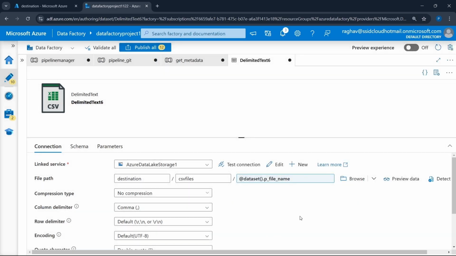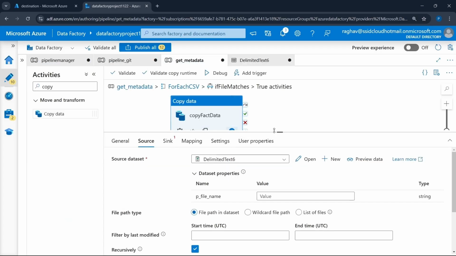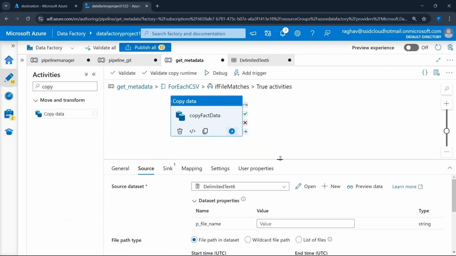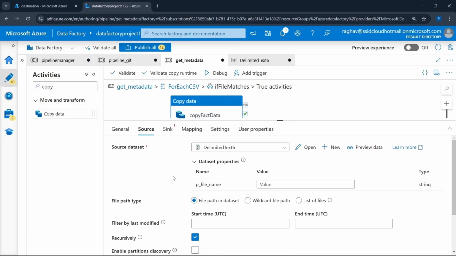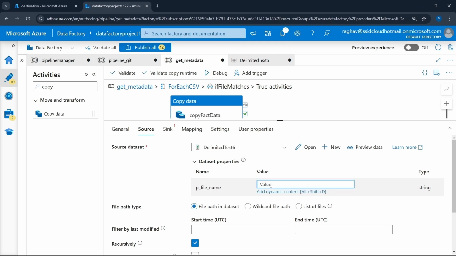Now go to OK. Now let's go back to the copy activity. Here it is, check metadata, and inside it we have source. You can see here it was updated and it is asking us for a value. How we provide this value is a file name coming from item.name.